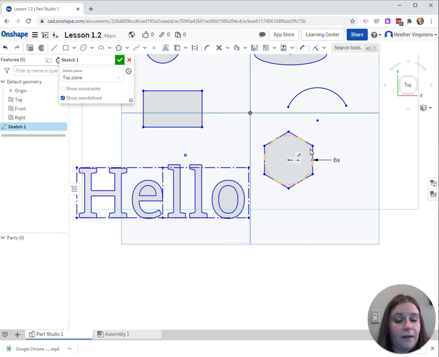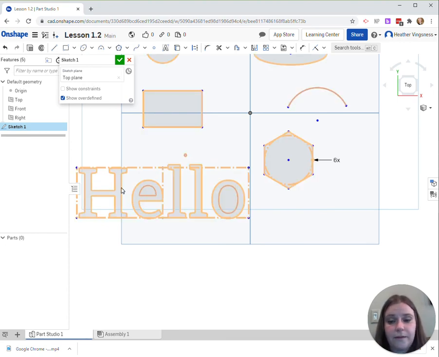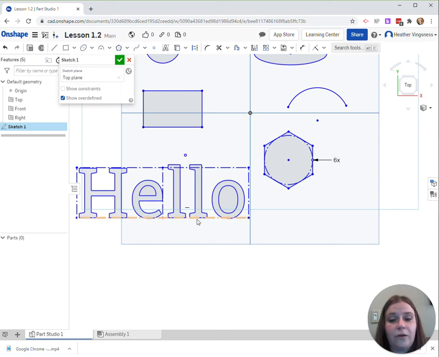In the case of the polygon, the dotted line is here to show the radius of the circle the polygon is built around. In the case of the text box, the dotted lines are here to show the boundaries of the text box. So if you were to create a feature from this word, it would not create a box shape around it. You would just see the letters. That's because these are construction lines.